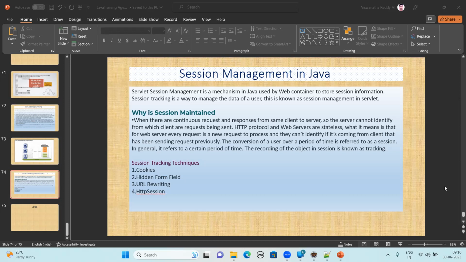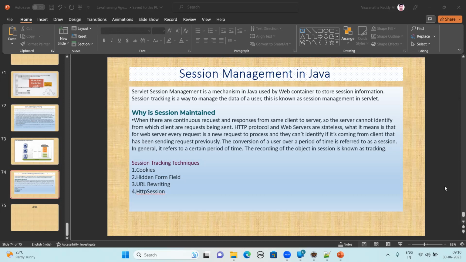Adding an item to the cart is a request. Then the message that the item was added successfully is a response to you. Again, if you want to delete that item from the cart, you click on the delete button or link, whatever they provide on the website. Then you see a message again as a response: item removed successfully from the cart. Once you check out, checkout happens, and you see that checkout was successful. If you select the payment and proceed, the payment is successfully done. So all these are request and responses between the client and the server.